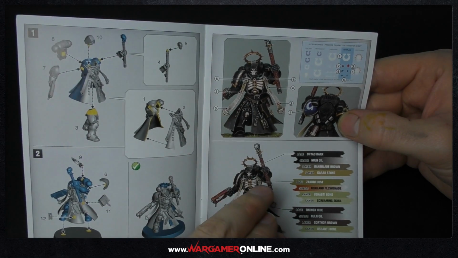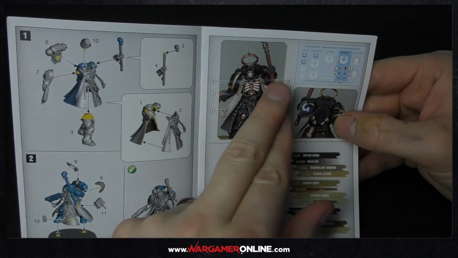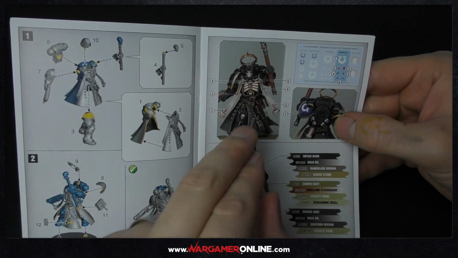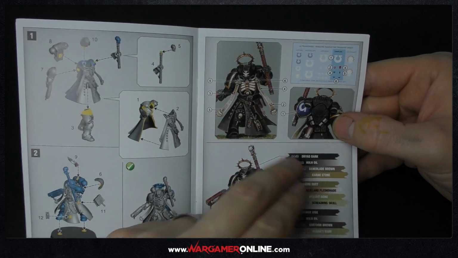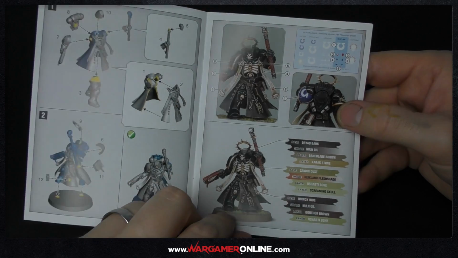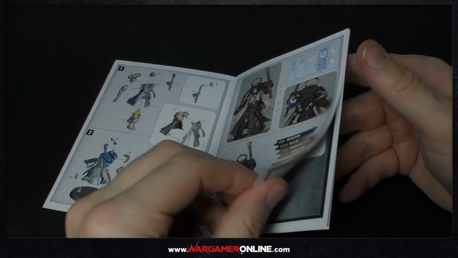We've got a nice little transfer instruction sheet here. This is showing you all the numbers and where they're used. You've got some little eagles which go on these bits above his scrolls hanging down from his chest piece, and there's also one that they've used on the scrolls. So it's nice for them to include that just to show you where they go. I'll probably just freehand mine, but it's nice to have it as a reminder.